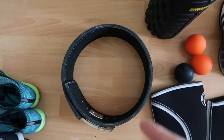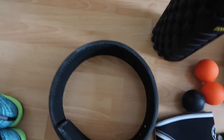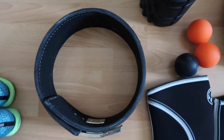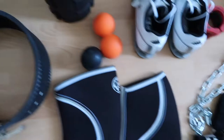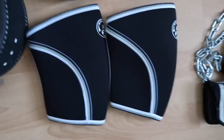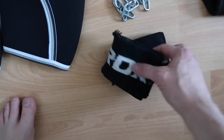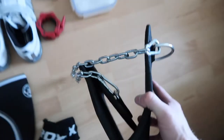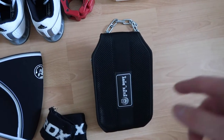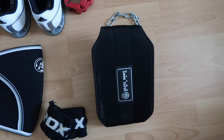Let's talk about my gym gear. This is my 10mm leather belt. I've not used that in a while, mainly because with where I had my surgery, I'm still working back up to the weights I used to use, so it's not really been required. As I mentioned earlier, my new knee sleeves. These are just some cheapo wrist wraps I got off Amazon, but they do the job. This is a belt. You attach a weight to the chain, wrap it around your waist, and you can do dips, pull-ups, etc. It's a weighted belt.